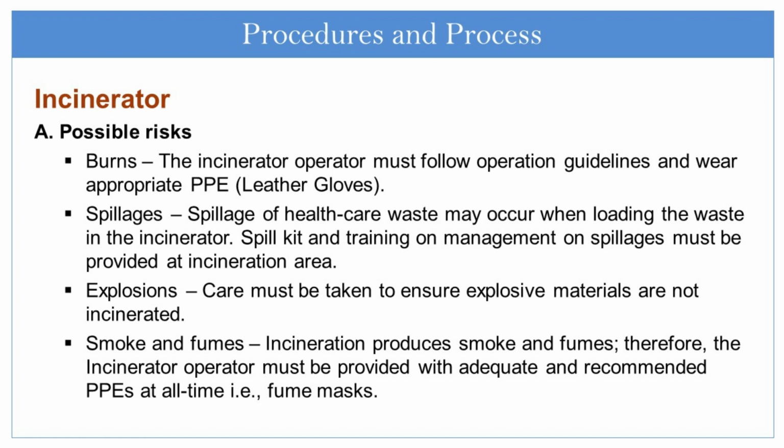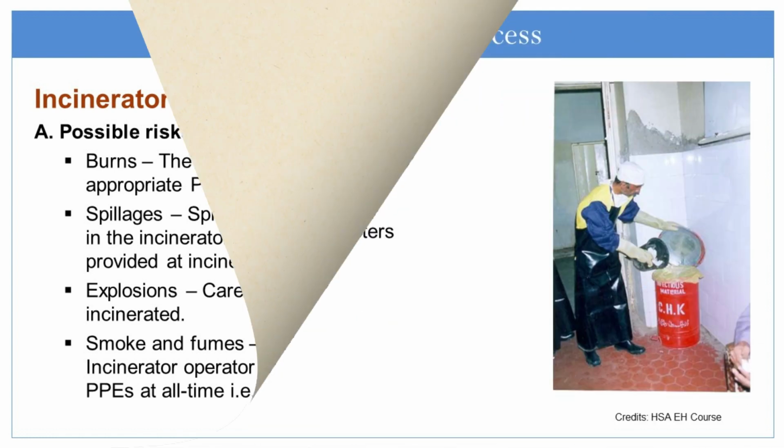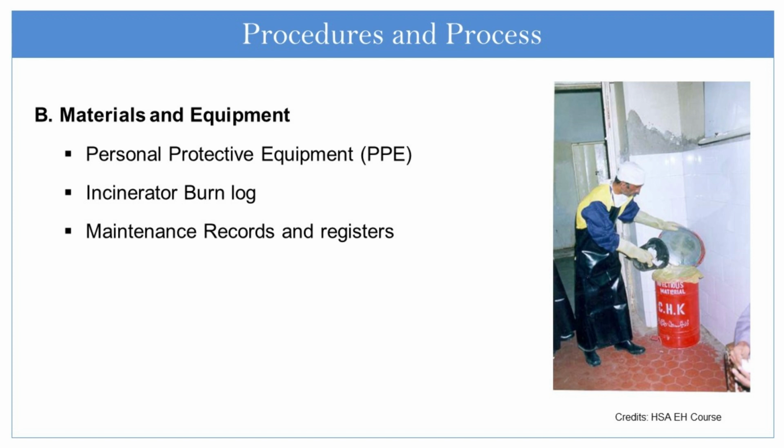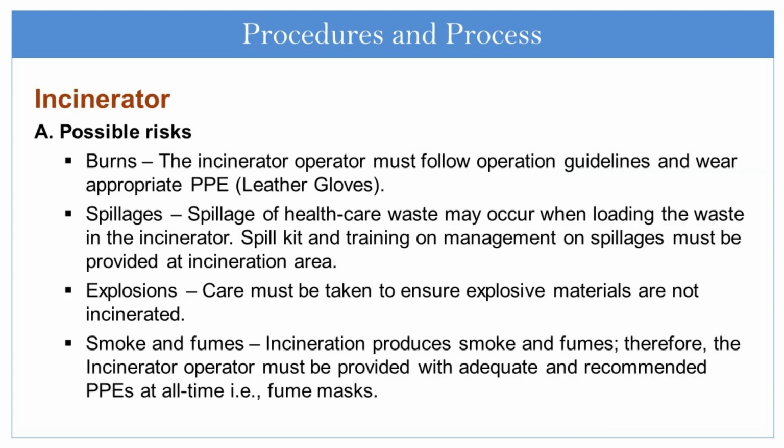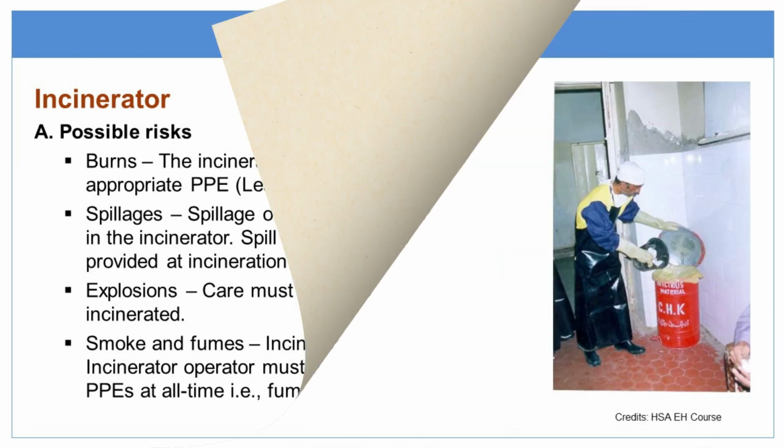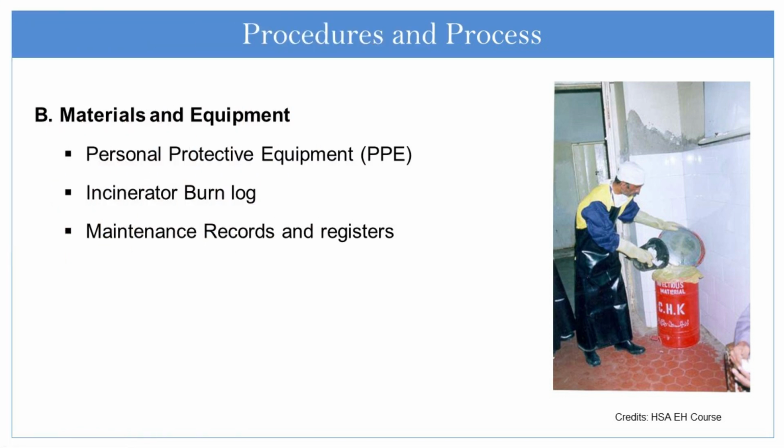Spillages of healthcare waste may occur when loading the waste into the incinerator. So a spill kit and training on management of spillages must be provided at the incineration area. Explosion can happen and care must be taken to ensure explosive materials are not incinerated. Incineration can also produce smoke and fumes. Therefore, the incinerator operator must be provided with adequate recommended PPEs all the time, for instance, fume masks. This picture just shows what PPEs can be used. Along with that, the incinerator burn log, maintenance logs and registers should also be there.